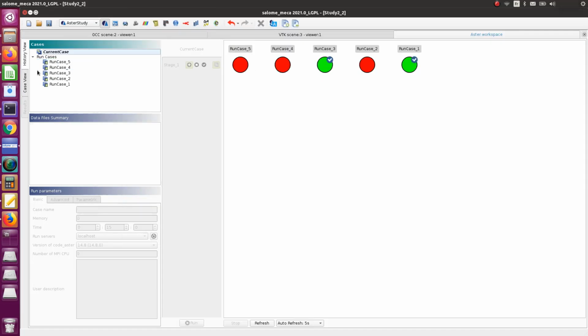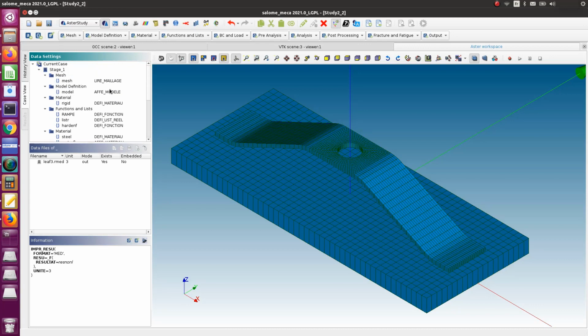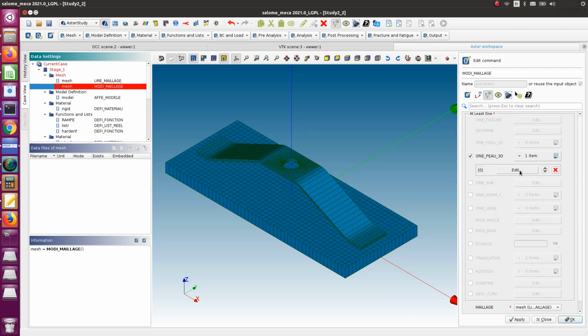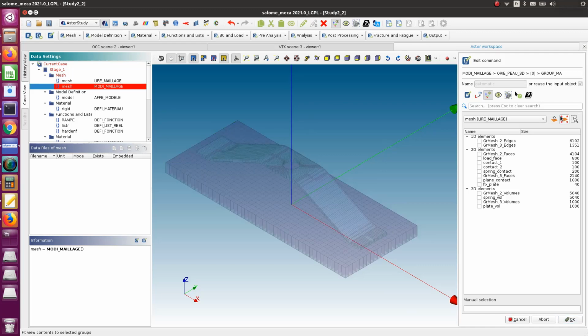Let's try that. Let's go back here. Modimaillage. Let's select my mesh. Let's orient 3D. And let's use spring contact. I think that's the one.